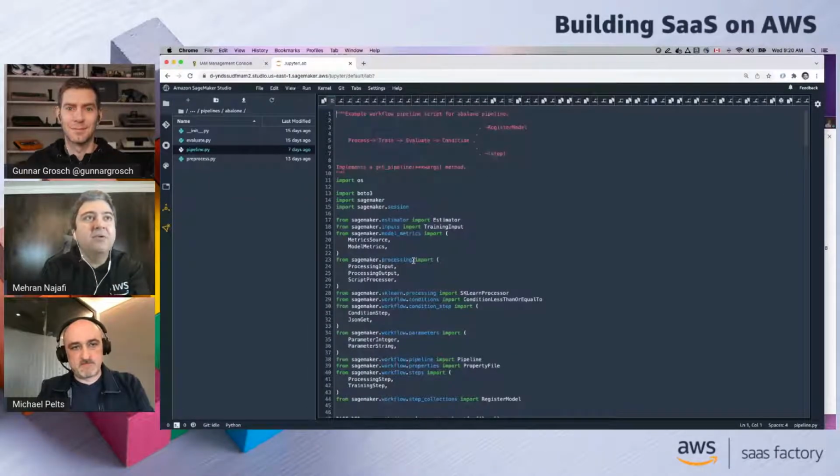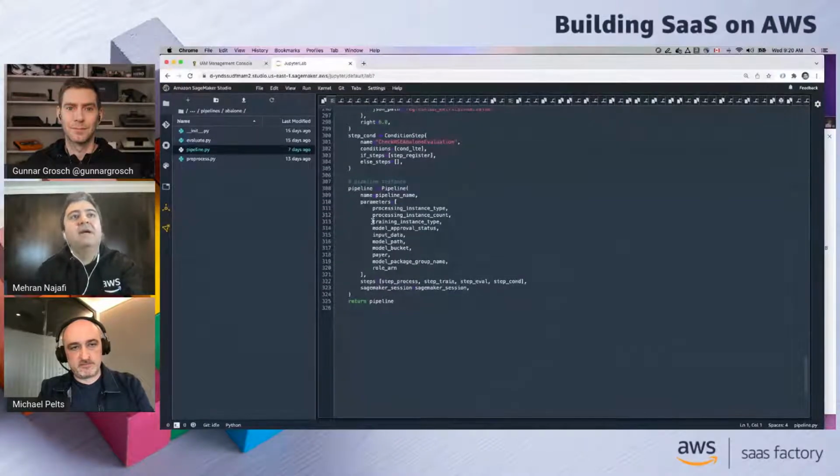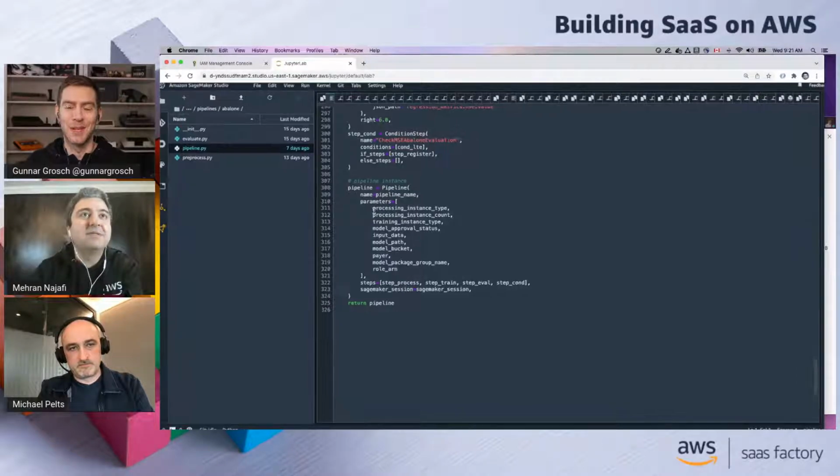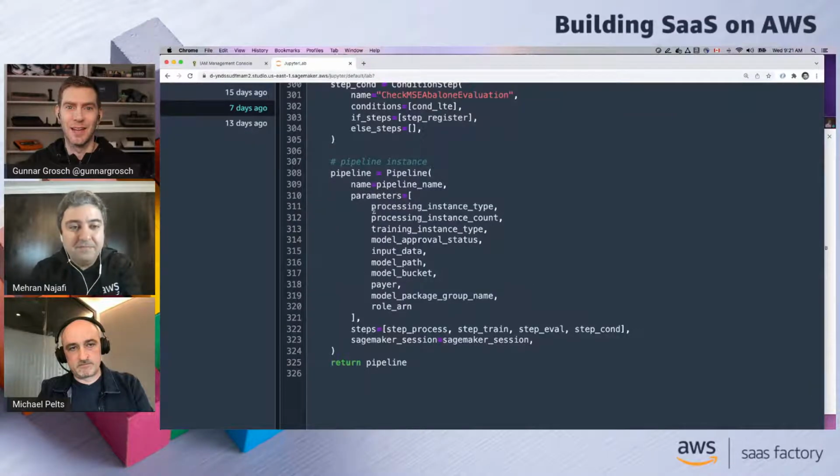This is the pipeline code, pipeline.py. The very first thing you see here is that we define a pipeline. We put in some parameters, and these are the parameters that we pass from that EventBridge rule. So we might need a zoom step or two here as well. Sure. Yeah. Is it good now? That's great. Okay. So the very first thing is defining that pipeline and the pipeline parameters, the same parameters that we put into that EventBridge rule.